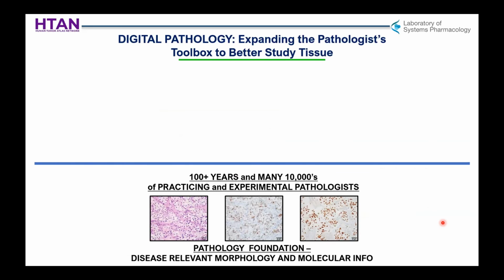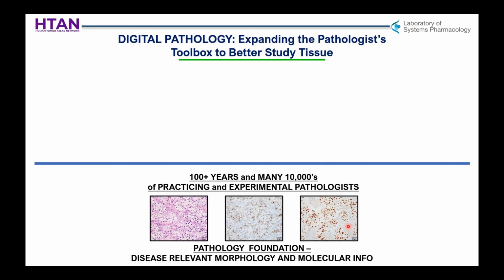And I think what we're going to do in the brain and elsewhere in the body is to take all this 100 years of information that we've accumulated as a field all around the world, from these really amazing pathologists who came before us, in terms of the information they've gleaned from H&E and also by using immunohistochemistry, which has really only been around roughly 40 years. So you can still talk to pathologists who were around when these tools were first being implemented and the challenges they had, and how they struggled with figuring out how to use antigen retrieval. So the stuff we take for granted today was implemented only one generation of pathologists ago.